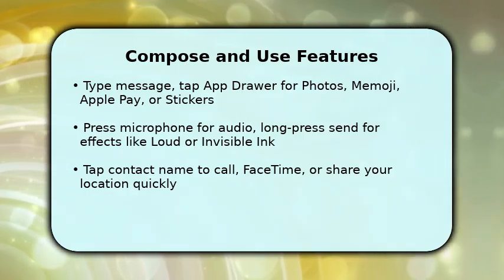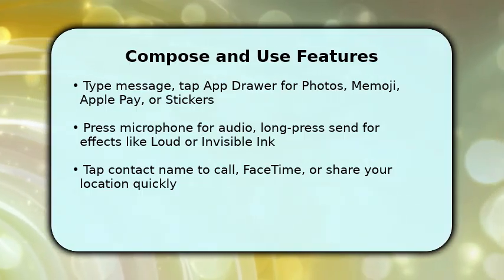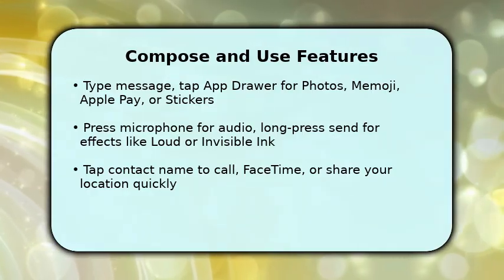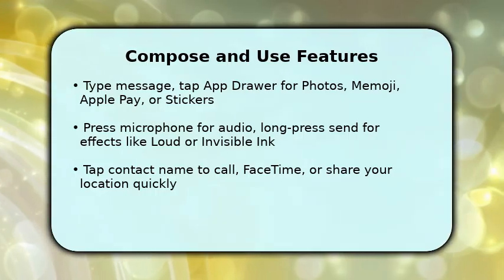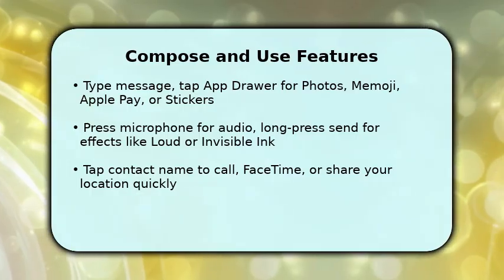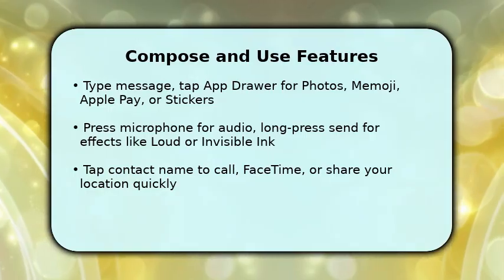These make conversations richer. Once you record audio by holding the microphone, release to send or swipe up to lock record. For emphasis, long press the send button to choose bubble or screen effects like loud or invisible ink. Also, tap the contact name at the top to access call or FaceTime and to share your location when coordinated.